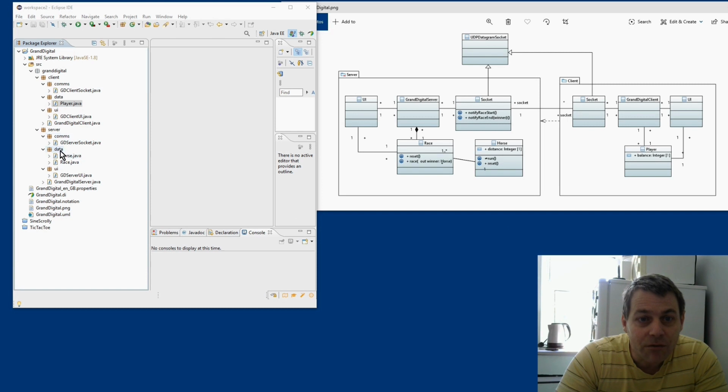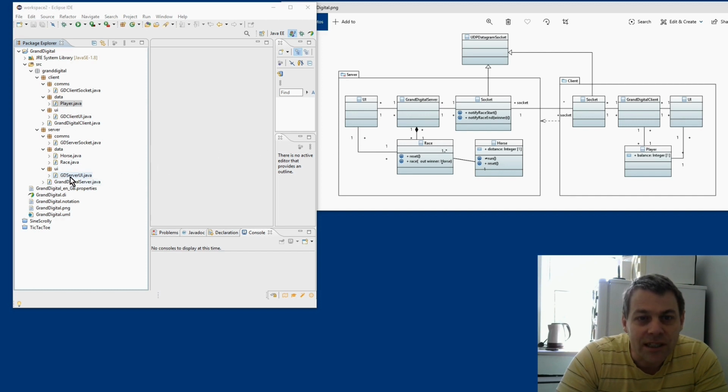I've then made 3 sub packages which I've done the same for the client and the server. I've got a comms package which contains the 2 sockets, a data package which contains the race and the horse on the server side and the player on the client side, and a user interface package.